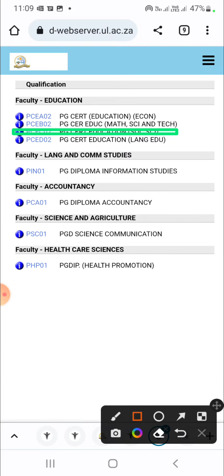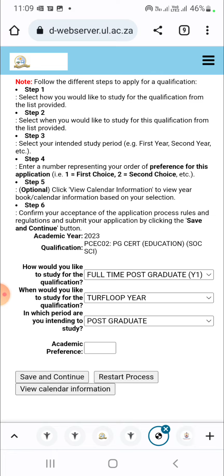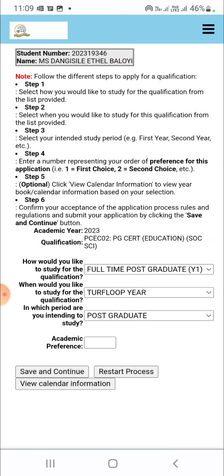So what you need to do is to click this code for you to be able to select that qualification. I'm gonna go ahead and click that code. I've clicked that code, and the information will be returned on this page. So now they will ask me when would you like to study for the qualification.